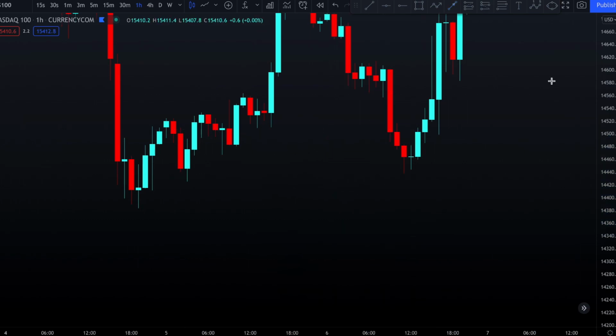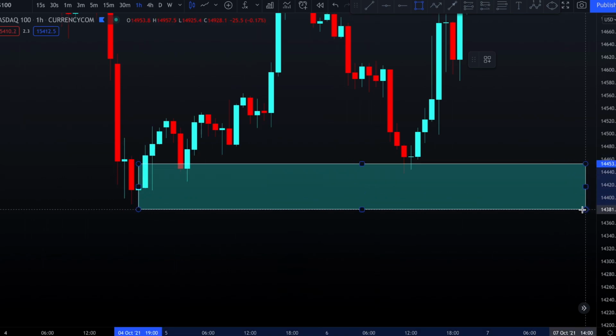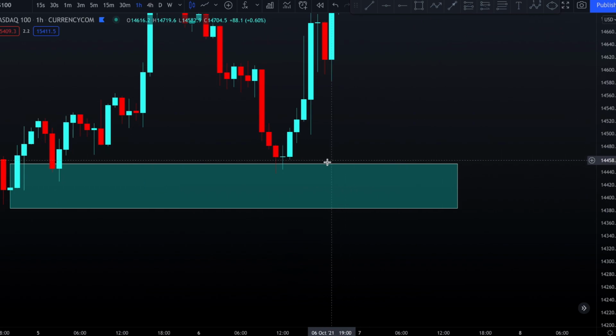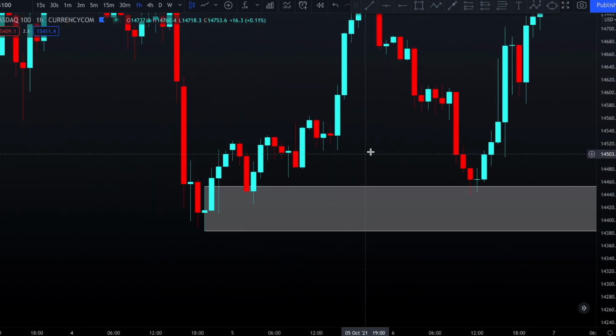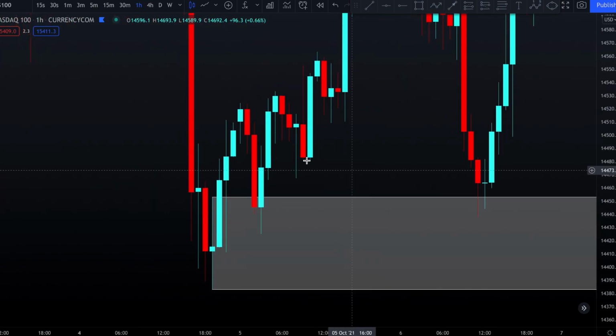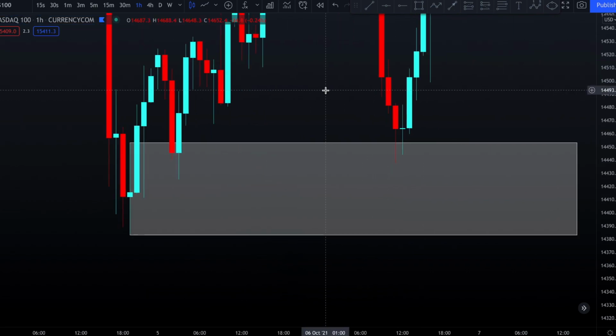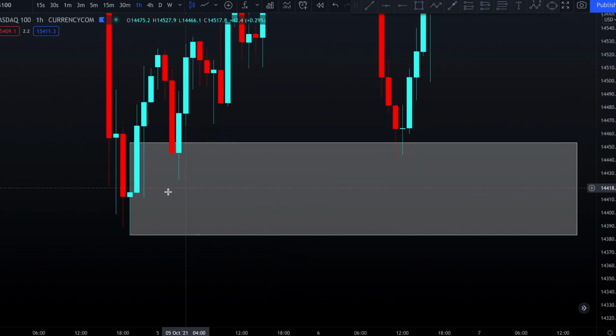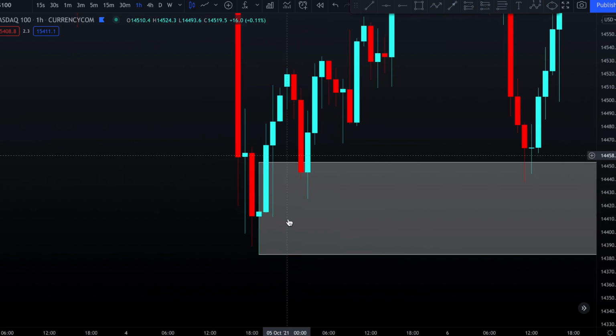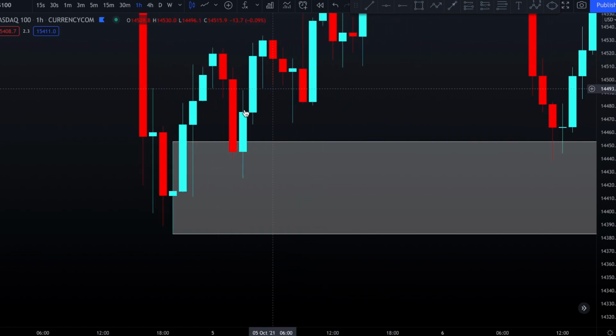Right, now let's go and draw this in like this. This will be our point of interest. Okay, let me change the color on this. There we go. Sweet. So as you can see, price came back to it fairly quickly before it moved away. It did actually come back to test again over here, but I do know a few people would be using that as their order block. Right, so for now we're just going to be looking at the first move. Remember, once an order block has been retested, it has been invalidated, I should say.